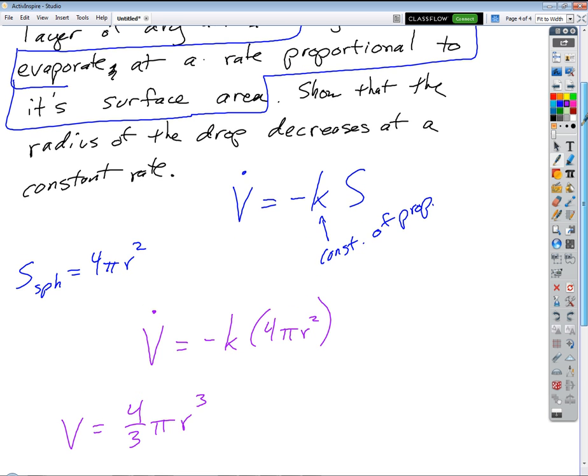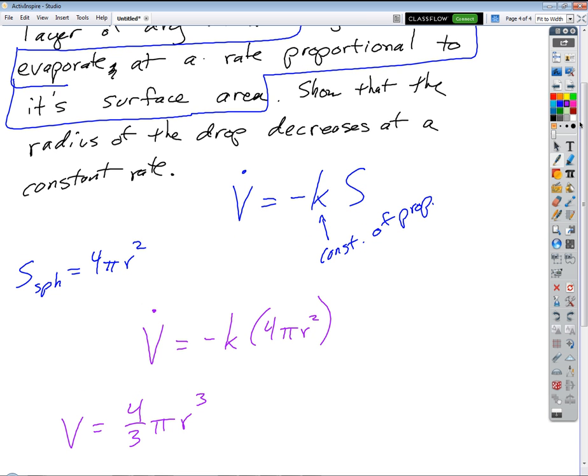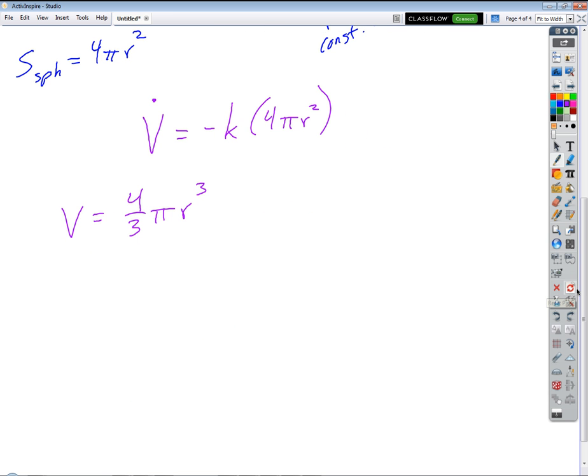Okay, now we already had, let's just review this real quick. We were given this information about how it evaporates, which led us to this equation, right? The rate of change of volume is decreasing, so we'll say k is a positive constant, put a negative sign out front, because V dot is negative, it's decreasing. V dot is proportional to, so it equals some constant times surface area, right? Okay, we can go back to basic principles and say we know the volume of a sphere is 4/3 pi r cubed, then let's just implicitly differentiate with respect to t. What does that give us?